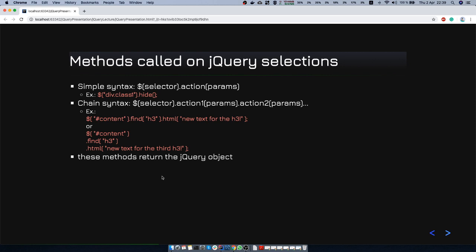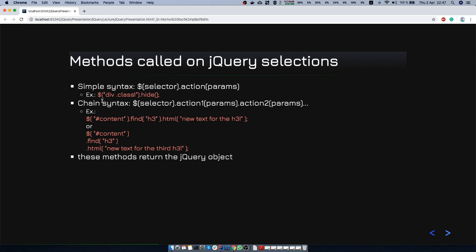Methods called on jQuery selections. So we have a simple syntax. When we call something like this, it will return us a jQuery object. As I mentioned before, on that object we can call different types of methods, like action methods, and to these action methods we can also pass some params.